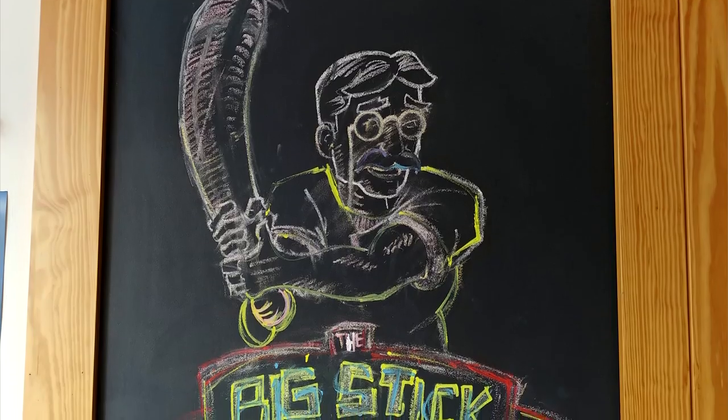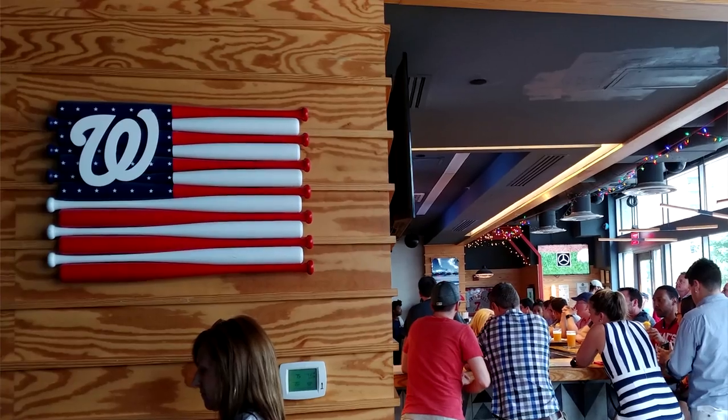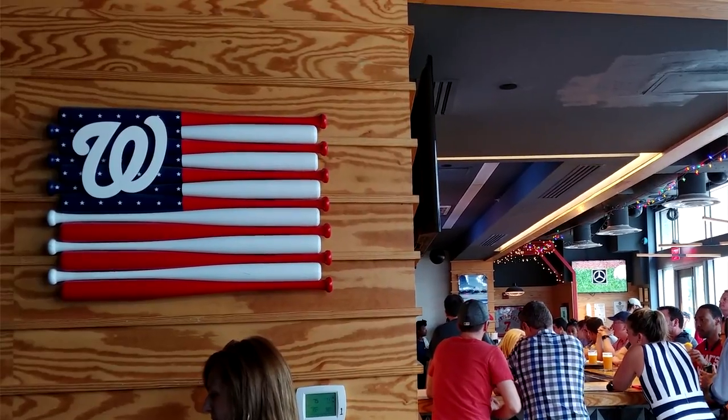Now, of all the bars and restaurants located near Nationals Park, the one that is truly a baseball bar is the Big Stick. When you walk in the door, you will see their logo of Teddy Roosevelt swinging a sausage like a baseball bat. And if you haven't yet guessed from the name or the logo, their signature dish is sausage. There's plenty of Washington Nationals memorabilia on the walls. In the back corner, an FP Santangelo Montreal Expos jersey, which is relevant because he's currently the color commentator for the Nationals, and can sometimes be seen at places like the Big Stick.